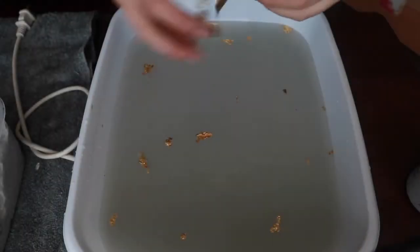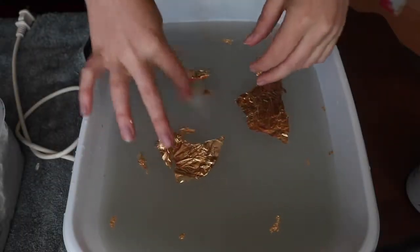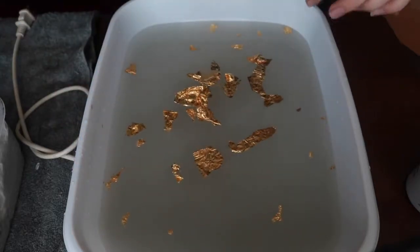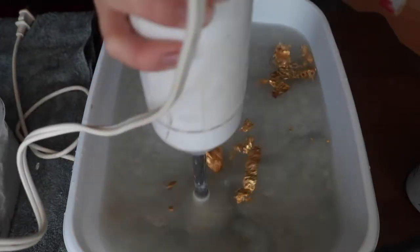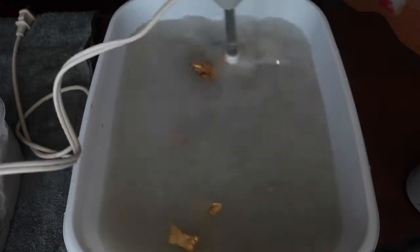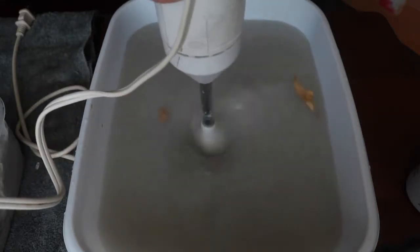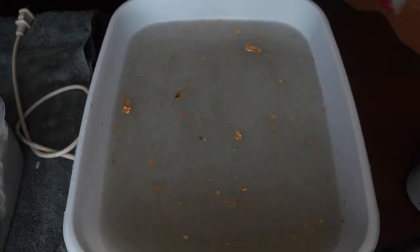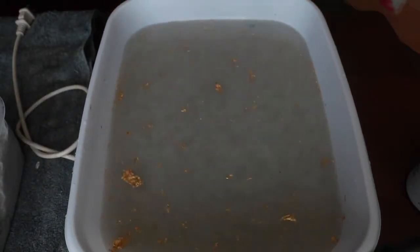The first thing I did was add some gold leaf to my water. I also added about 1 or 2 giant spoonfuls of paper pulp in there and then blended it up so that all the little gold pieces could get incorporated into the paper. You can really add whatever you want in paper. It's pretty versatile as long as it's kind of thin.